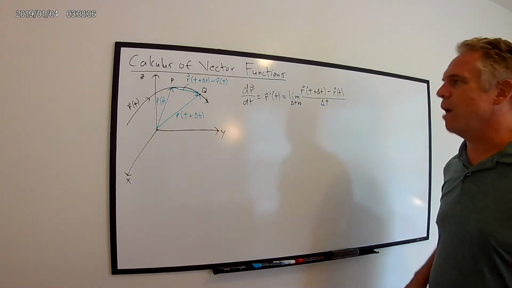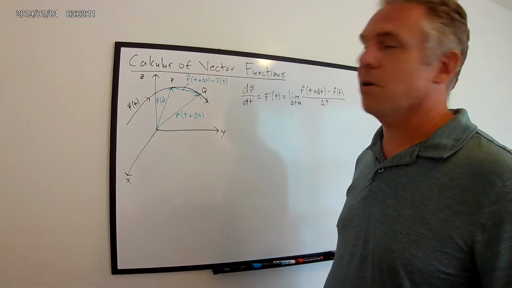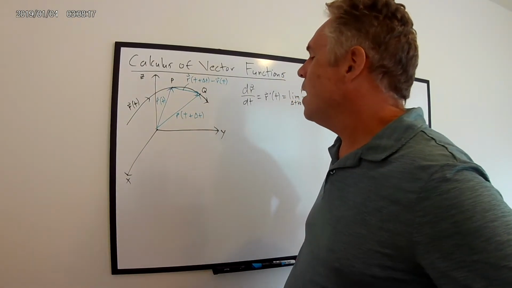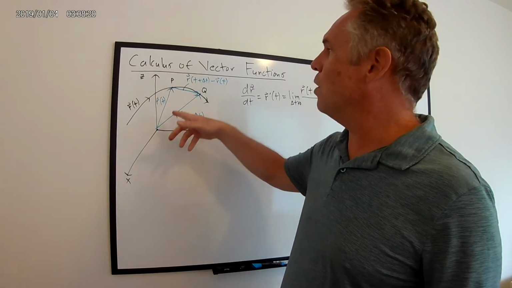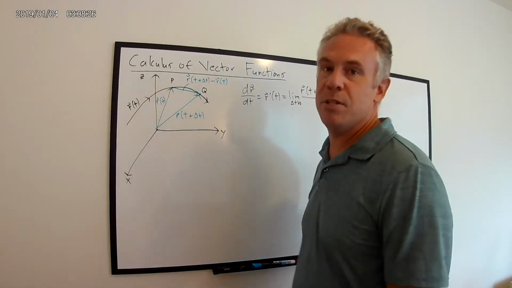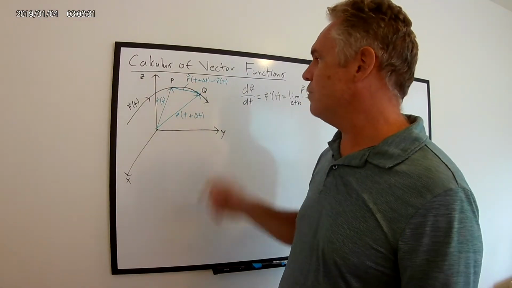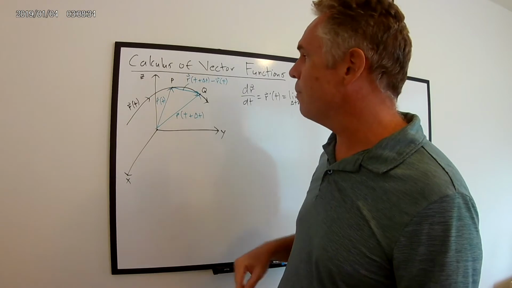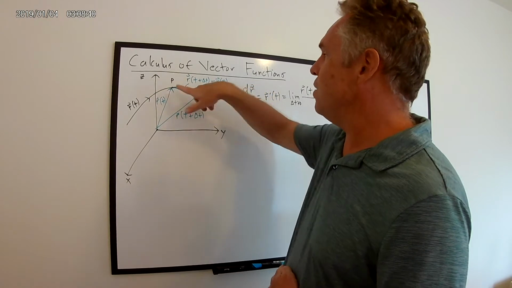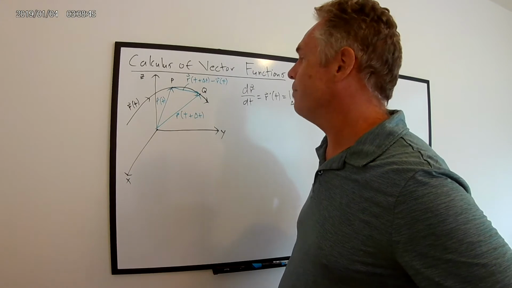Okay. What does this mean graphically though? So I've created a 3D graph of some kind of space curve r of t. And we have 2 points along this space curve, P and Q. And I've created position vectors from the origin to each point. So let's imagine point P applies at a time t and point Q applies at a time t plus delta t. So here r of t connects the origin to point P. We have r of t plus delta t connects the origin to point Q. And by the rules of vector addition and subtraction, I can create a secant vector from point P to point Q that's r of t plus delta t minus r of t.